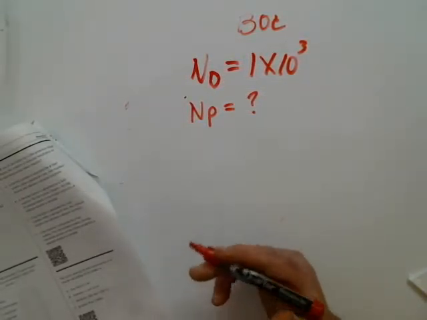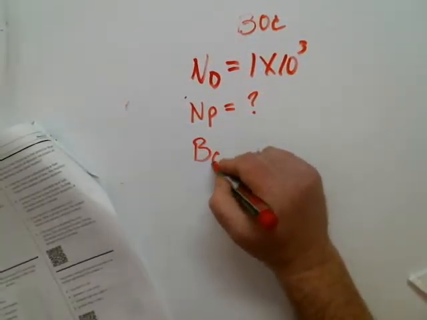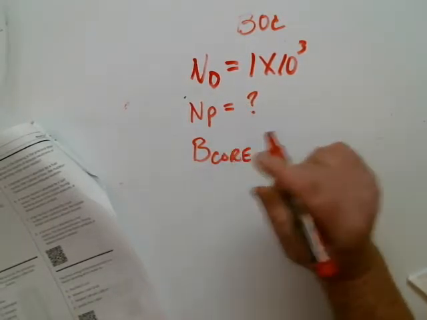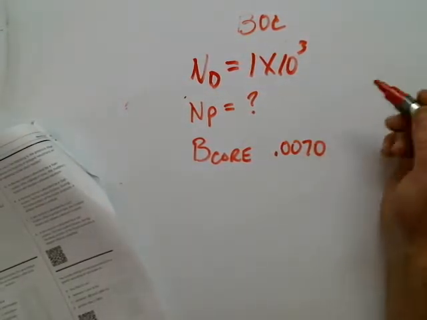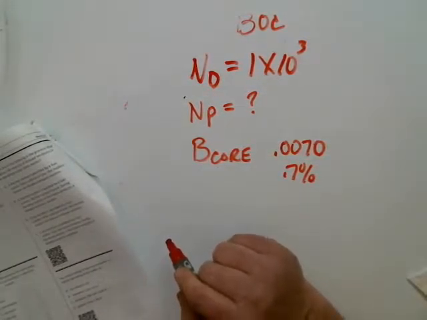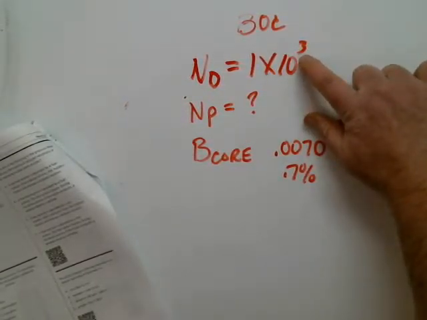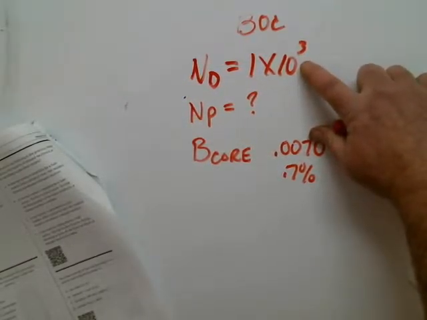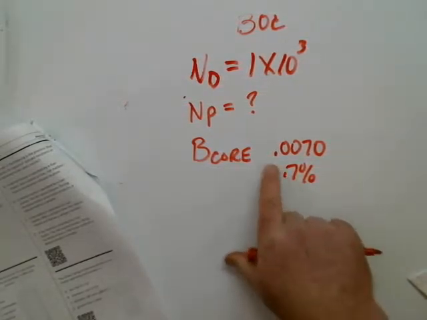Well, what I have to figure out is what is the delayed neutron fraction of the core. Remember that? The beta of the core? And we said at the beginning of core life, the beta of the core, the delayed neutron fraction, was about 0.0070. It represented about 0.7%. So this is the delayed neutron fraction. The prompt neutron fraction was 99.3. So what they're saying is that the fraction of delayed neutrons, that is 0.7%, is equal to 1,000. If I have 1,000 delayed, and that is the percentage of delayed, what is the prompt?